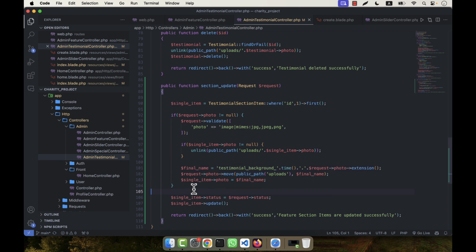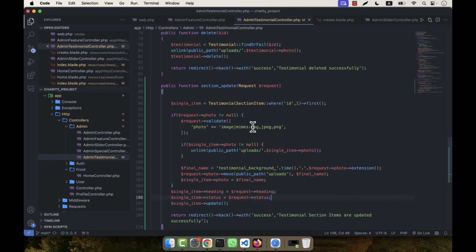So I put heading here as an extra one. As this is an optional field, I am not going to check the validation of the heading here. So feature section items, here it will be testimonial section items are updated successfully. So this section I think is okay. In the top I will have to call the model. So here app model testimonial section item I add in the top.